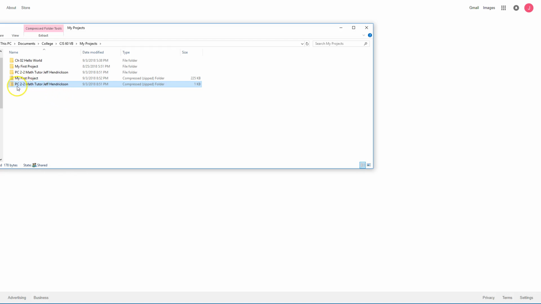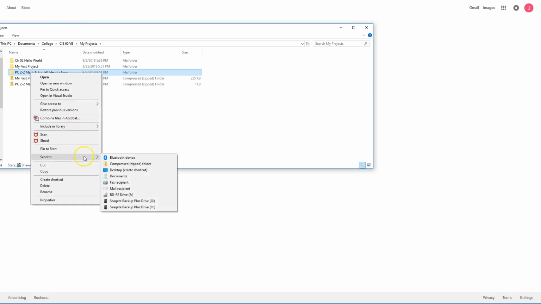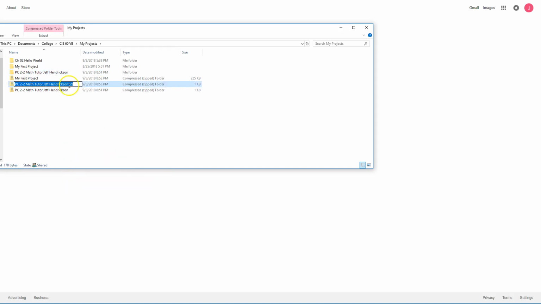So hopefully you're going to follow along with the naming thing, right? You're going to get the names right, so that they're right for all your assignments all semester. And then when you're all done, make sure you've hit Save All, exit out of Visual Studio, then come in and click on the folder and Send to zipped folder. And that's what you're going to have, and you'll submit that file into Canvas. All right, so if you have any questions about that, let me know.